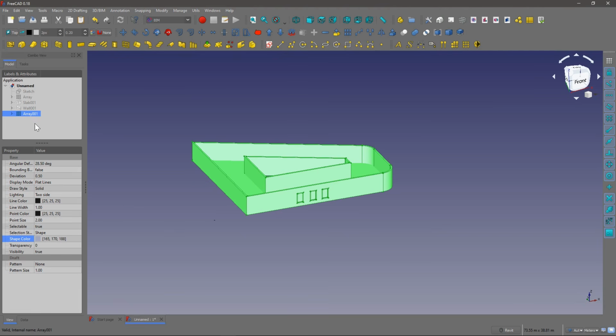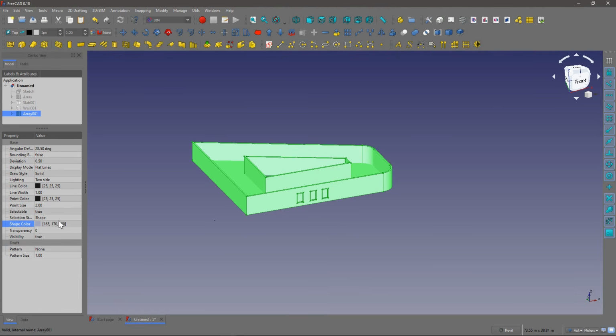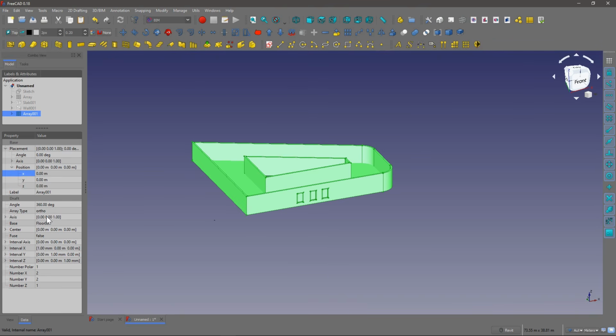Let's say we have something like that. Okay, so now again with this one, I know it will work. By the way, we have view and we have data. In the view, we have elements that we can adjust, like colors, the way that these appear, transparency, and then data is location, hosts, everything that has to do with the geometry.